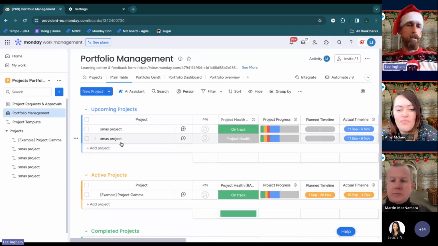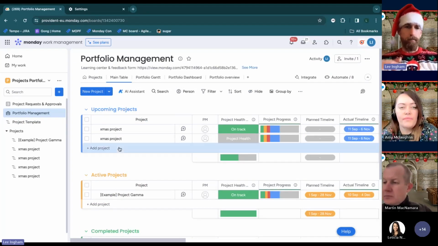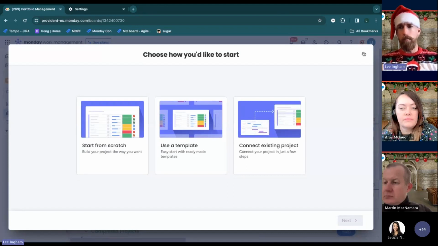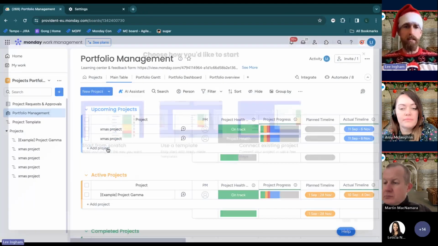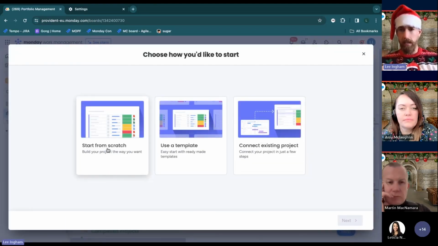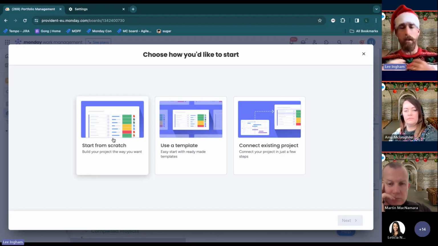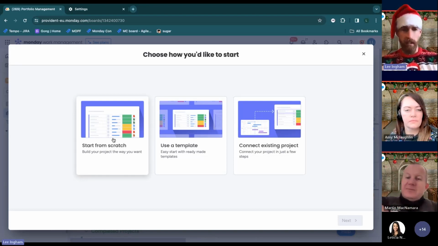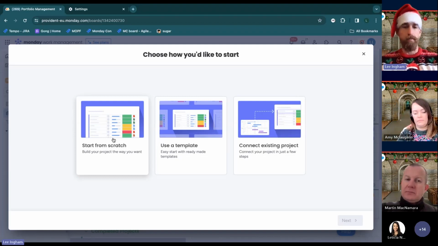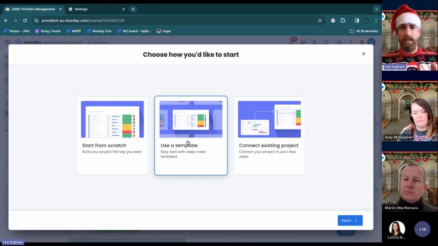Okay, so if I look at the portfolio management item and I want to go and create a new project, when I click into add a new project in here, this is again a game changer for me. I've got 3 different options to create a project now. I can either start from scratch and make a brand new project, and those of you who are like me that love building Monday boards, I like to invent new stuff. Well, I can go away and create a new project board template from scratch. Or I can use any of my existing templates that we have in the system.